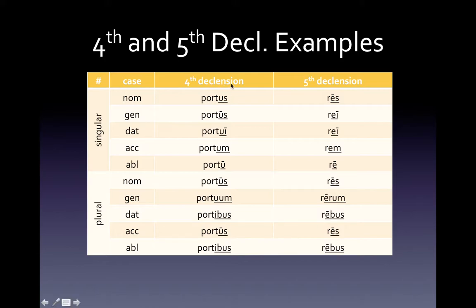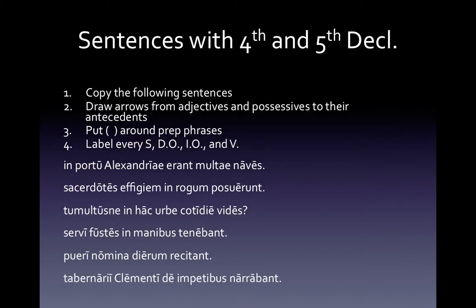Here are two examples, one for the fourth declension, one for the fifth declension. This is what the endings look like when they are applied to a word. So pause for a moment, write these down, start digesting them, start memorizing these endings. Okay, so let's look at them in action.